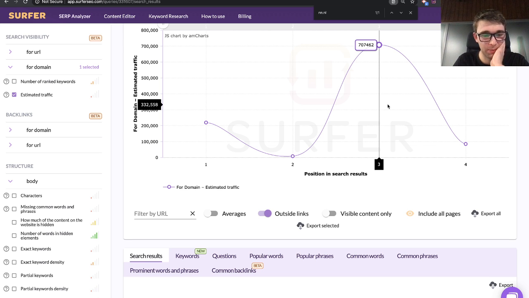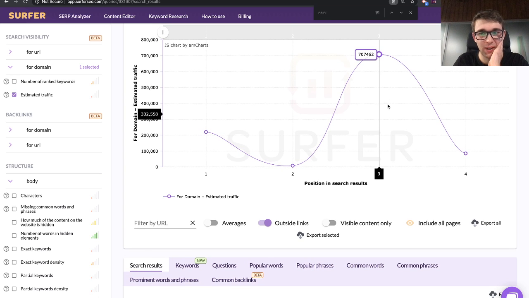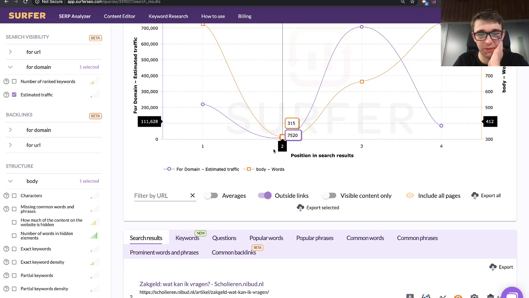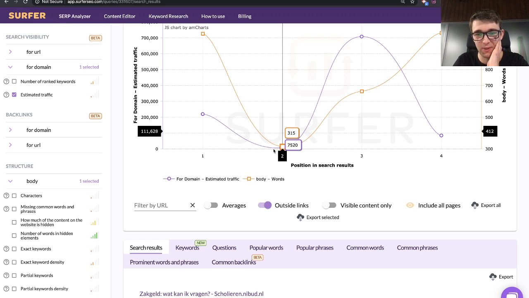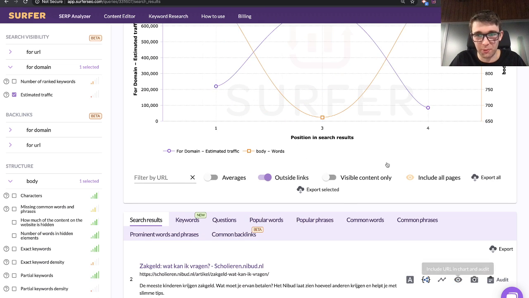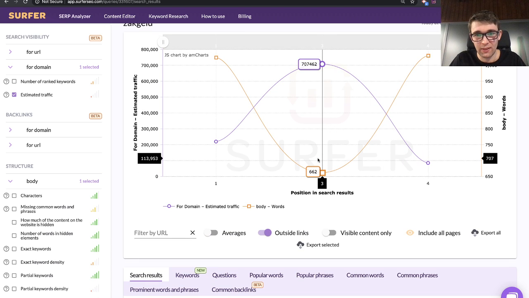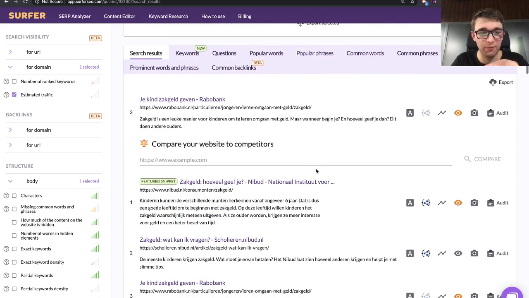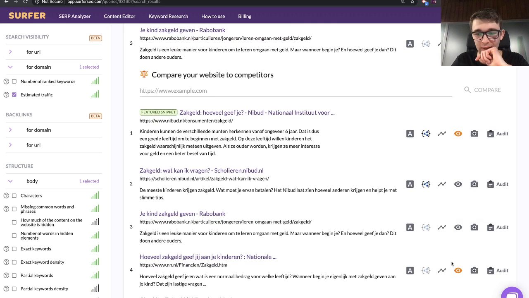This Rabobank. I'm not sure if it's quality content or not. Let's compare it with the length. Okay, those guys are definitely pushed with some black hat techniques since there is no content and no visibility, so I'm excluding them for sure. They are not the best competitor to compare with when it comes to on-page analysis. Yeah, Rabobank is the Rabobank, take a look. They are high authority and low amount of content. So we are left with just the page number 1 to compare.